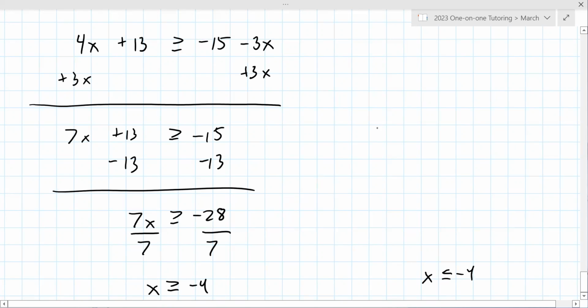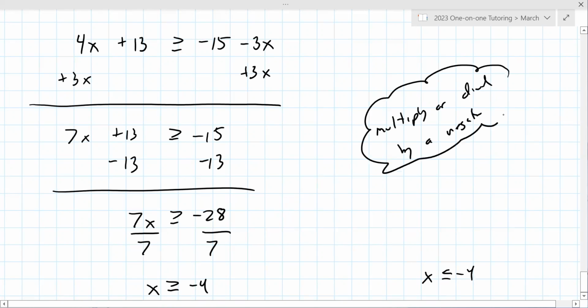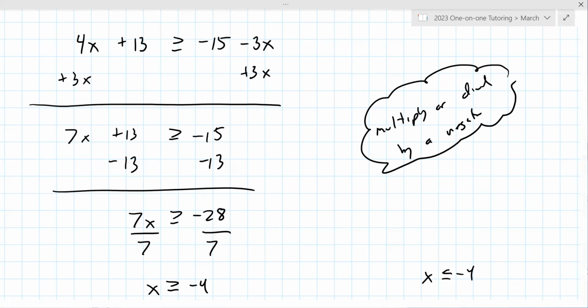Yeah, so that's a good review, good reminder here. When you multiply or divide by a negative, that's when you flip it. It has nothing to do with the actual number though. Okay, cool. Okay, let's have you try another one here. Really close to getting this, which will be good for you going to the class.